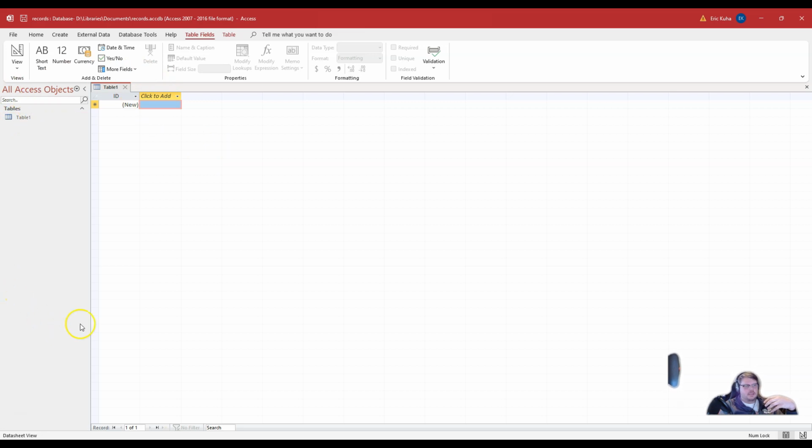This left-hand sidebar is where you'll see all of your current objects in your database. This will show the object that you're currently working on. And then the ribbon will have a number of different tools. The ribbon here is very different from the ribbon in other Microsoft products. It's the same basic idea, but it's not going to have similar tooling because databases are very specific in what they're supposed to do.